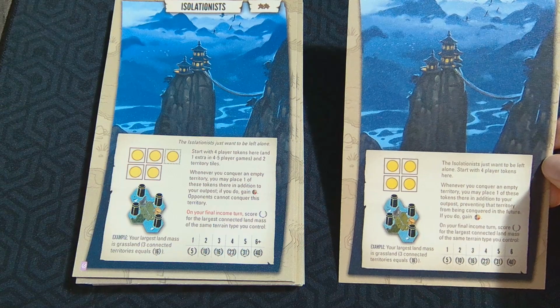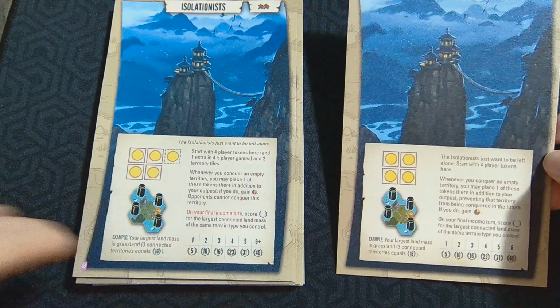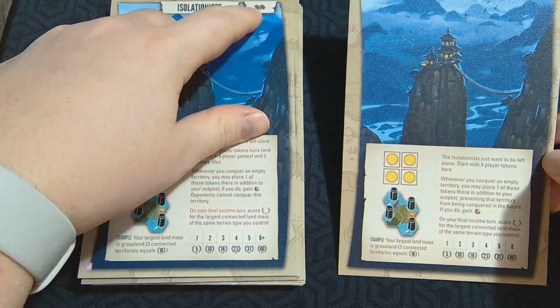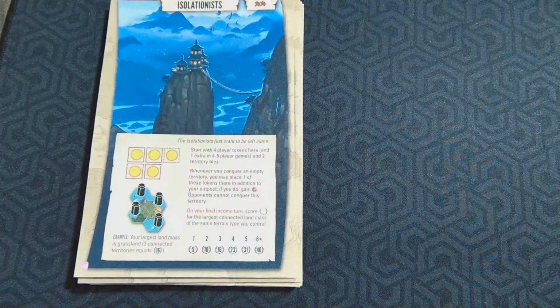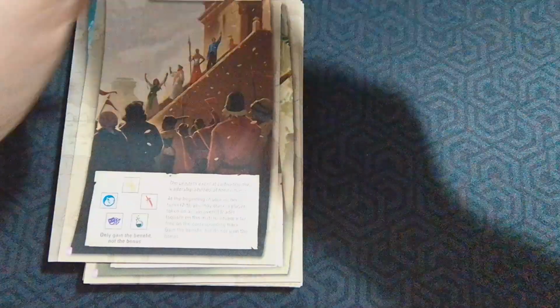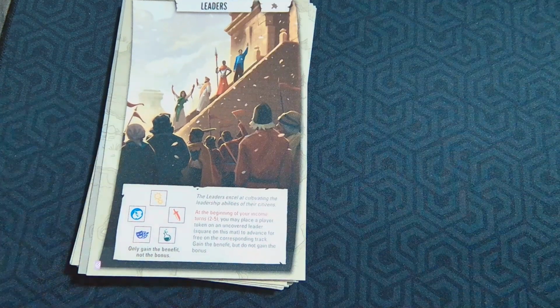Scoring seems to be the same. They are a medium complexity civilization from the base game. Then we have the Leaders. The Leaders are a simple one.